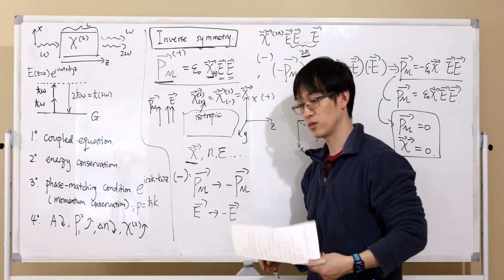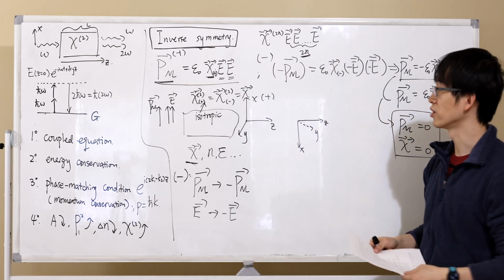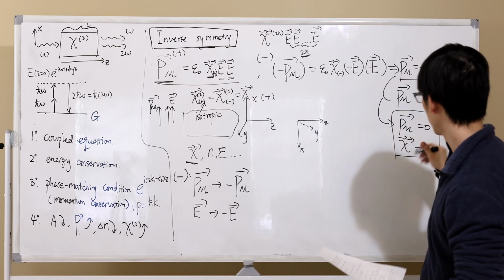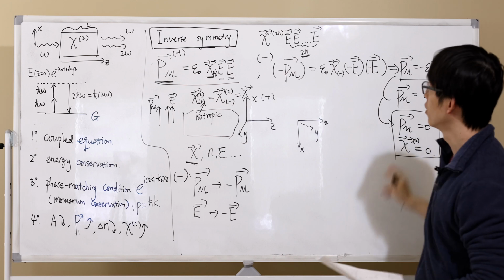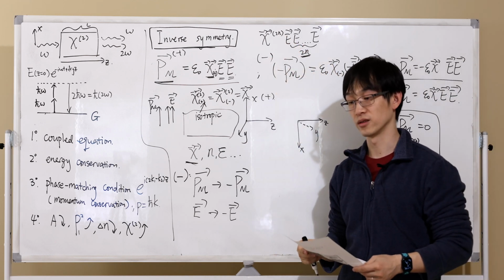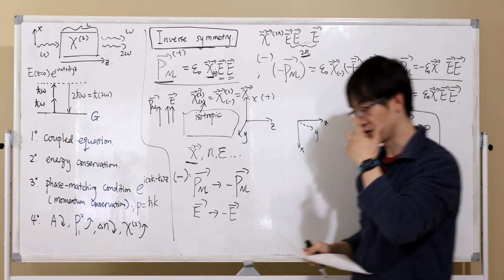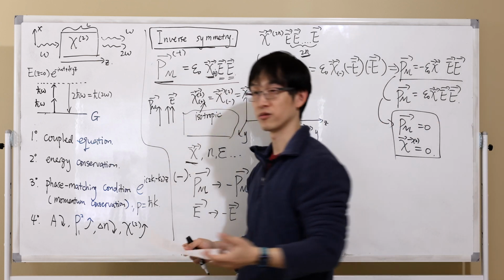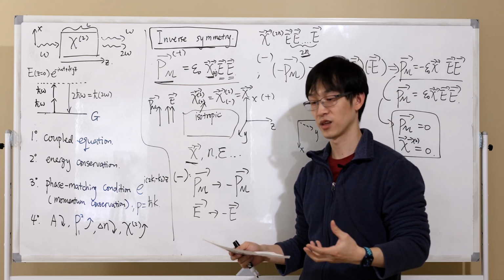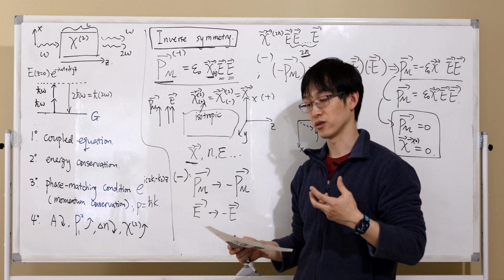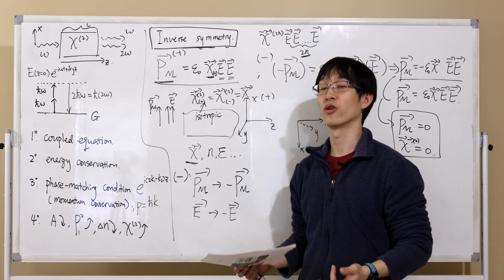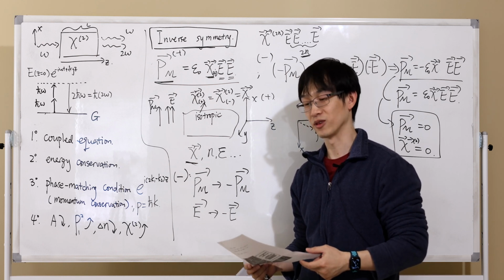So for inverse symmetry material, the second harmonic chi2, or chi of any even order, is always 0. That's why you would never be able to see harmonic generation if you're shining a laser into a piece of glass. It just never happens. Also, if you shine a laser into water, you can actually boil the water, but you still won't see second harmonic generation.